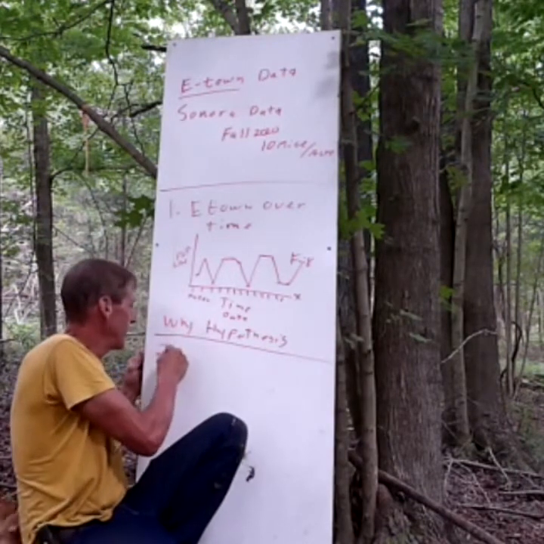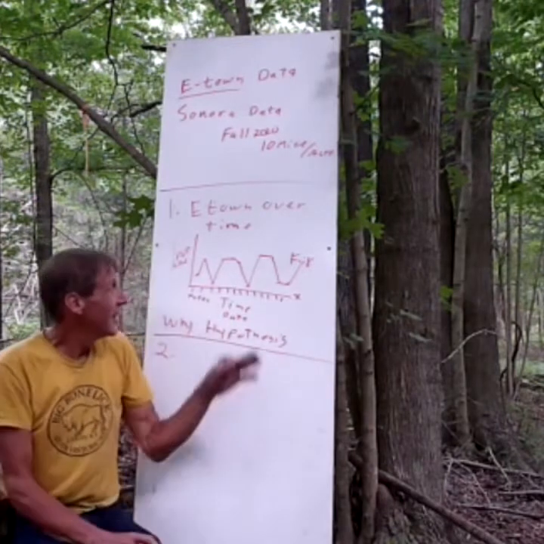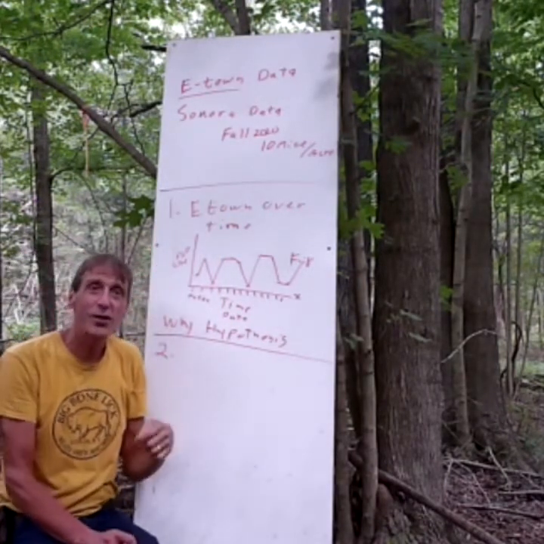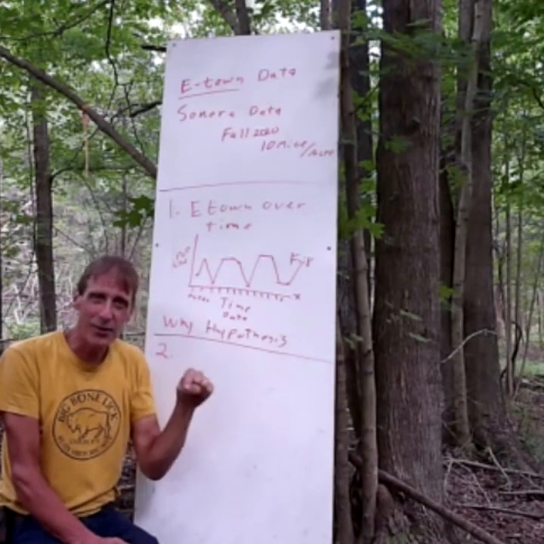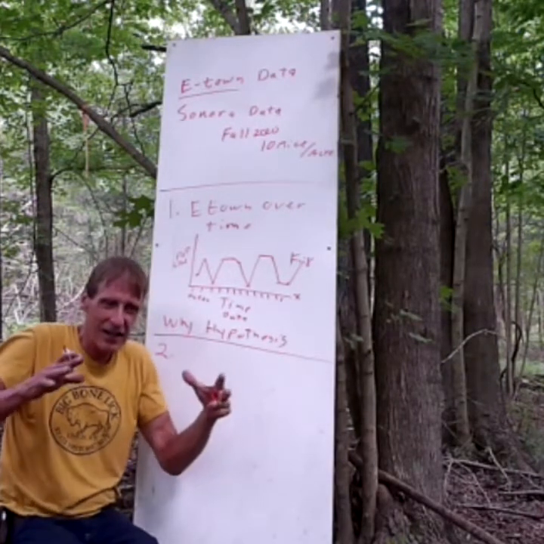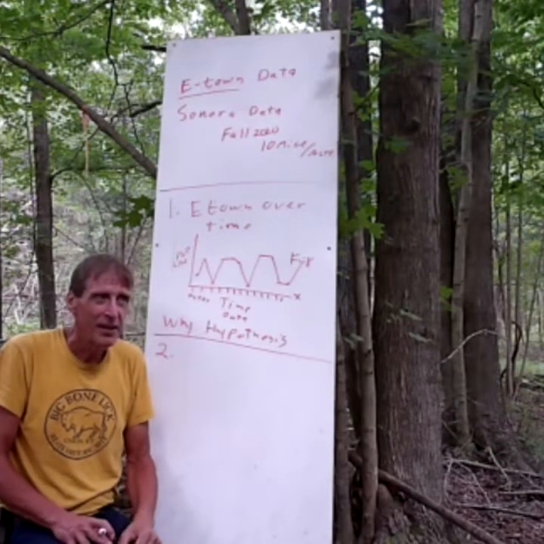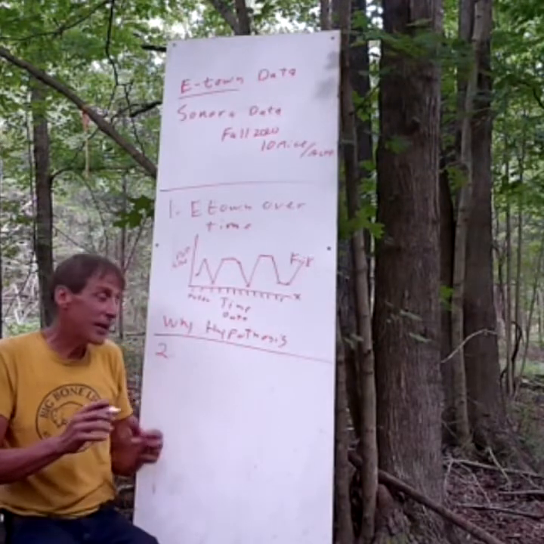The other possibility, the other assignment, is a comparison. You've got data for E-Town, and you've got a population estimate for Sonora. These are quite different areas. On the assignment, I'll give you the latitude and longitude of each site. You could go to Google Maps and look at some satellite views to get an idea of what it's like. I'll pan the camera around when I'm done here. This is a Sonora site. I don't know if I'll get the E-Town site, but they're quite different, and you make a comparison.